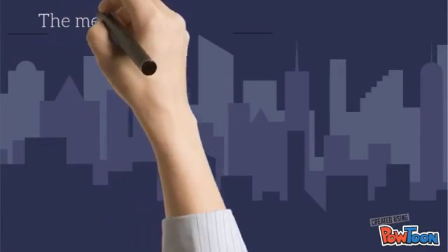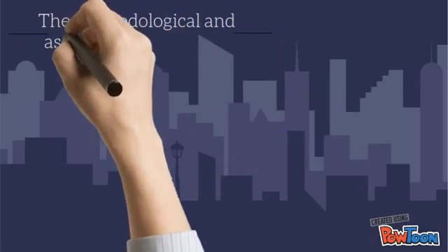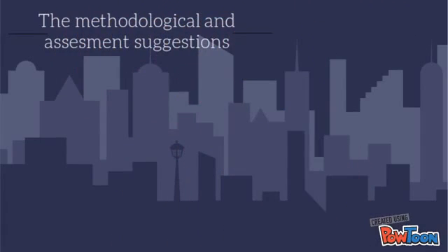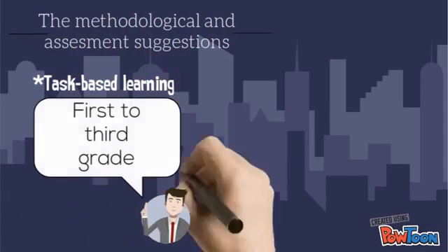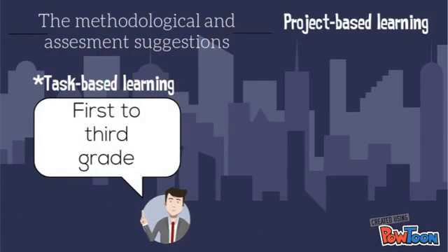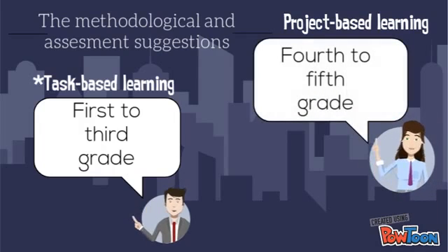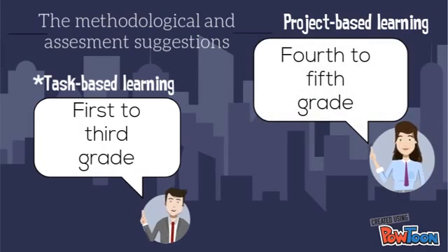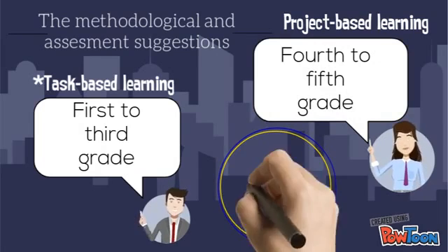The methodological and assessment suggestions are helpful ideas offered to the teacher for the implementation of the suggested curriculum in every classroom. The methodology follows task-based learning from 1st to 3rd grade and project-based learning from 4th to 5th grade. This curriculum also includes some elements of the CLIL approach.